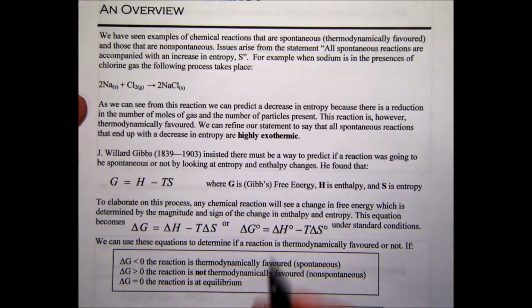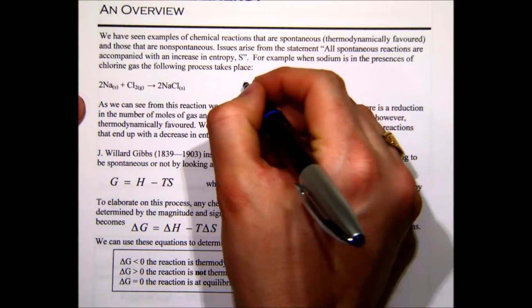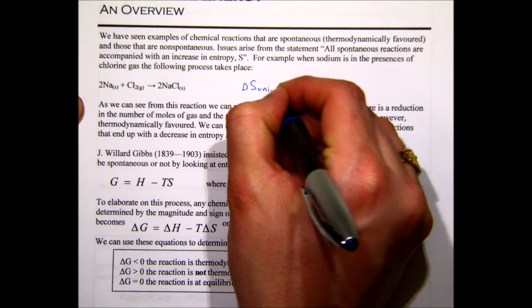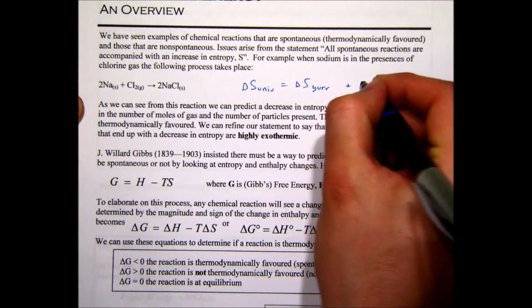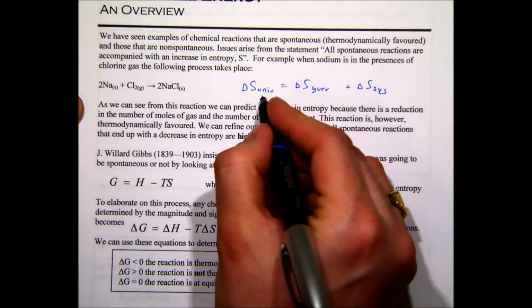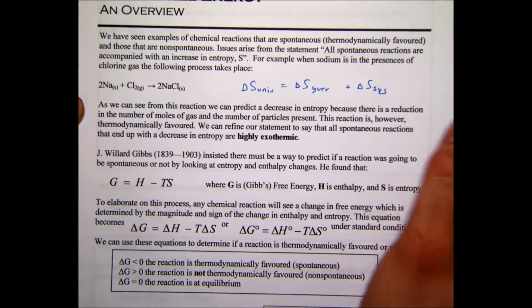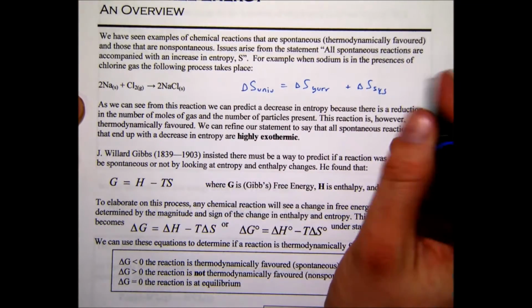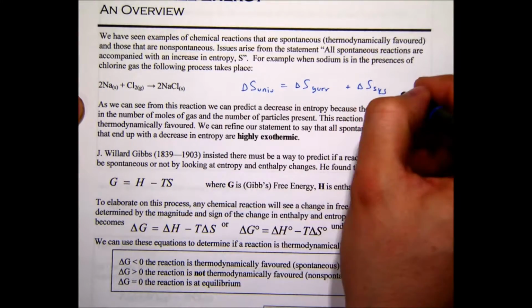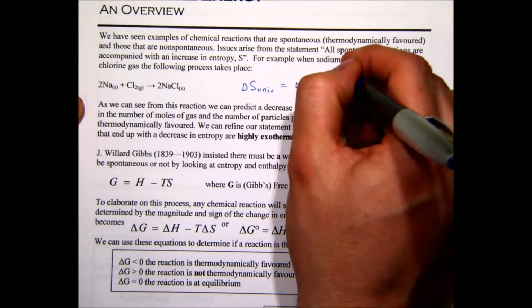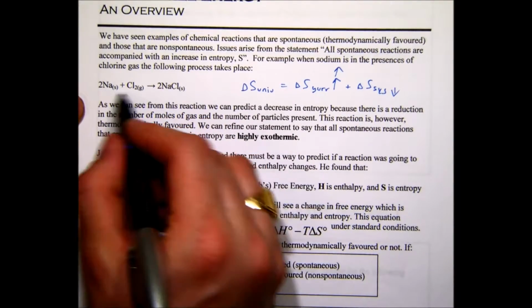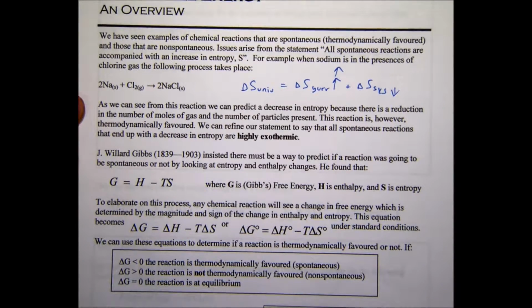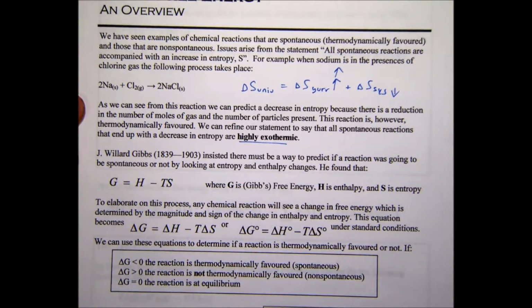Now, because we are allowed to have this statement, the entropy of the universe is equal to the entropy of the system plus the surroundings. What that means is that if the entropy of the system is down, then the entropy of the surroundings must be increased by a lot. So when we see equations where we see a general decrease in the amount of entropy, we generally find that those reactions are highly exothermic to counteract for that.